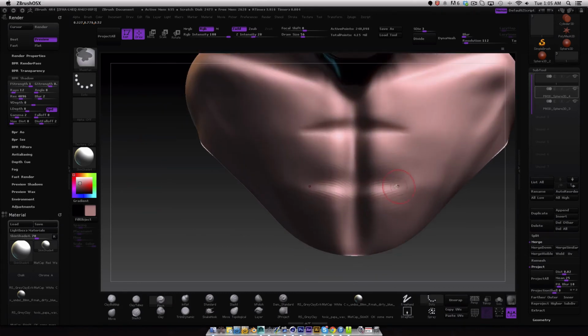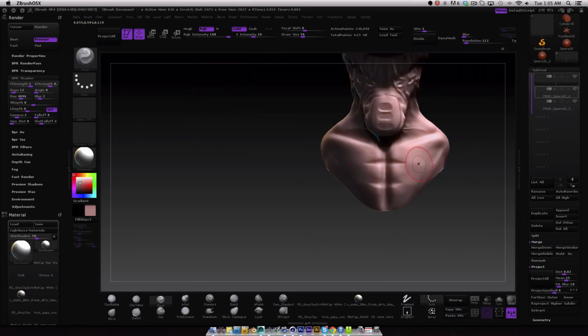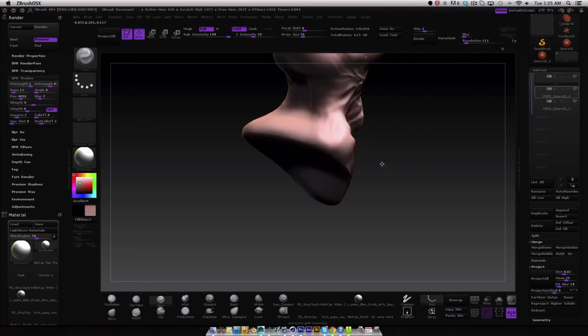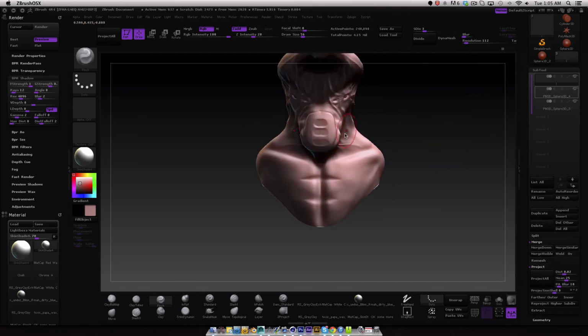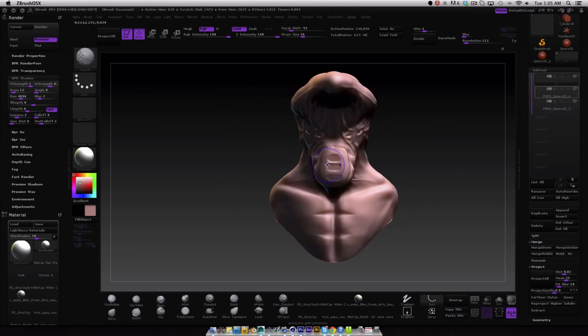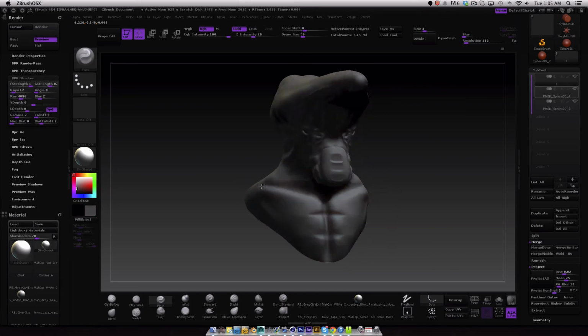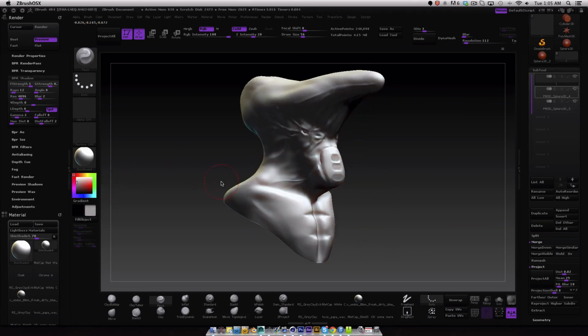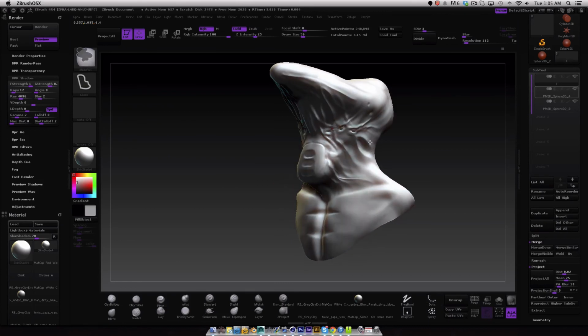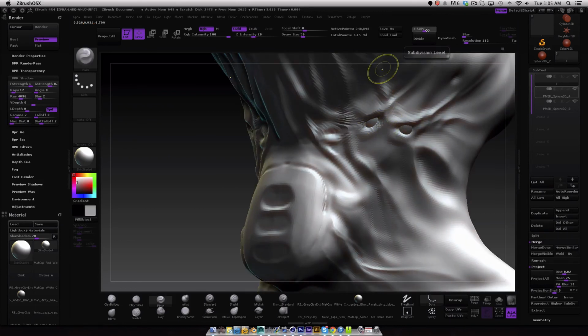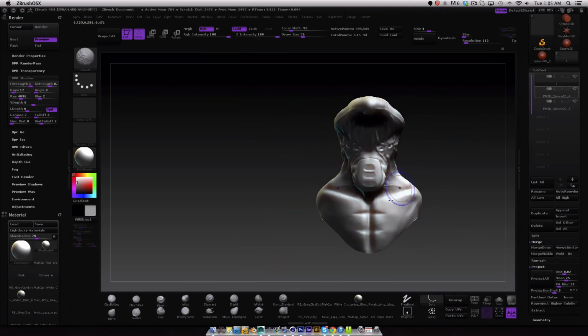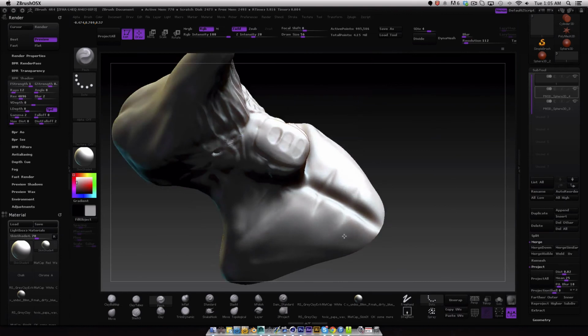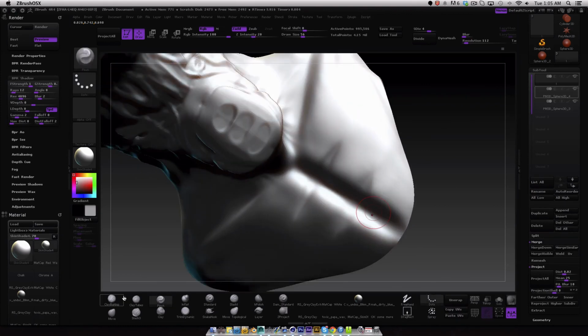That's not bad. We're looking at a pretty decent bust to work with. Let's go to the gray material, and we can see where we're going with our general flow. I would like to add a few more details to the mesh. I'm gonna fix this lower portion here to look more like the top.